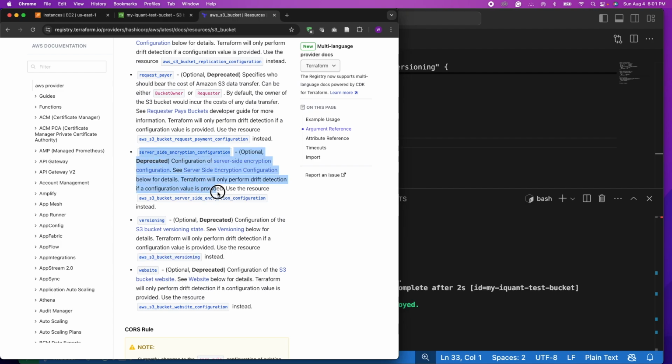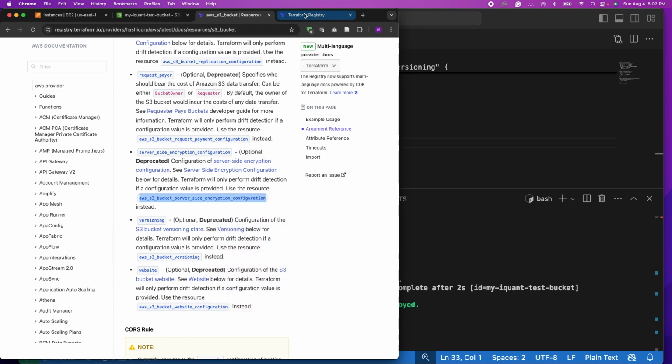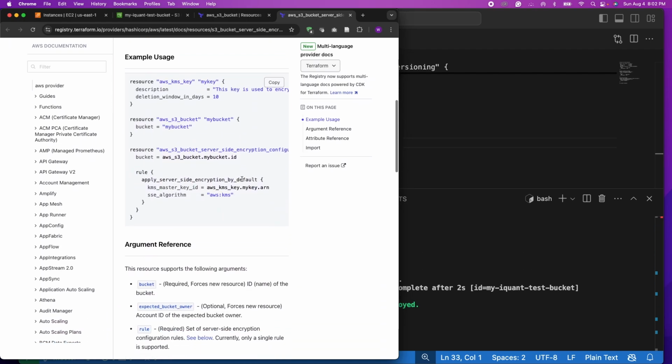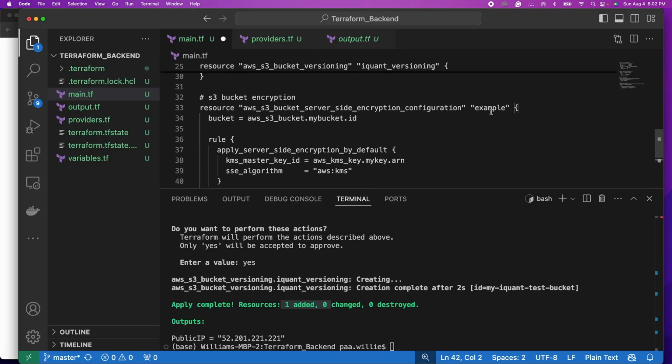You see right here, server-side encryption configuration. This is also being deprecated as an option, but then you can use this resource to create it. So the same way we did to versioning, let's open that. Okay. This is an example. Copy this, paste it down here, and now we edit.